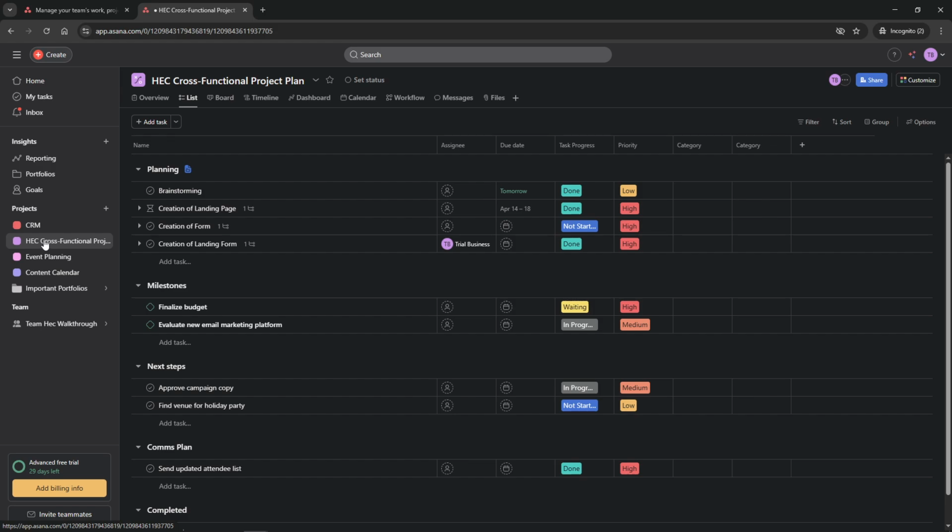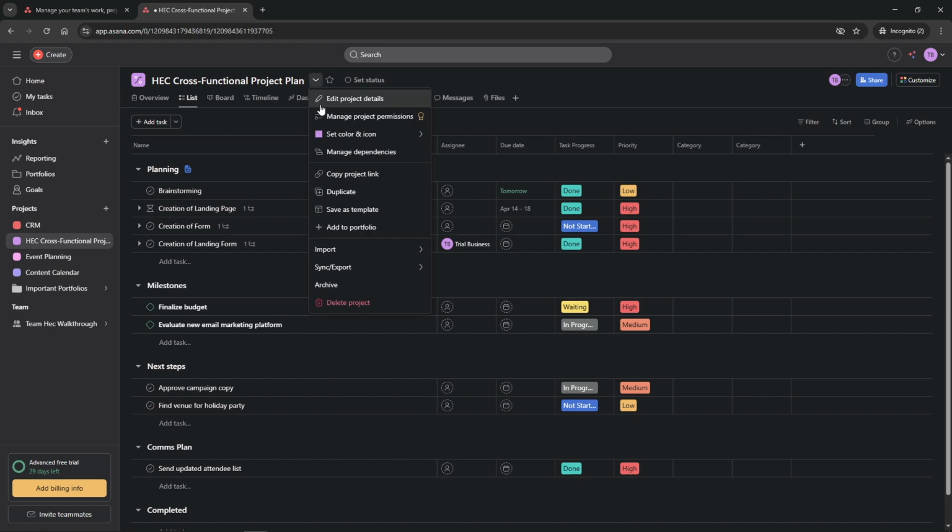Once you're in the specific project view, your next task is to find the project actions menu. In this view, you'll notice a drop-down arrow in the upper right corner of the screen right beside the project name. This drop-down menu is labeled as more options. Clicking here will reveal several actions you can take within the project. From the list that appears, look for something labeled sync/export and select it. This option is what links you to the formats in which you can export your data.